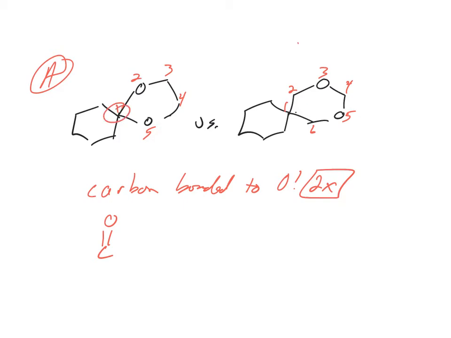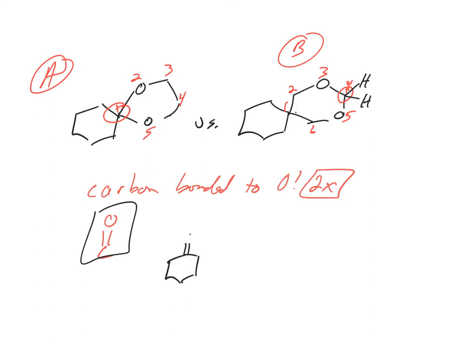In our example B, the carbon that's bonded to 2 oxygens is carbon 4. Carbon 4, just to remind ourselves, is also bonded to 2 hydrogens. Carbon 1 is bonded to 2 carbons. So we were looking for that carbon, the carbonyl, but it had to be the one that is bonded already to oxygen twice. Okay. So that means this first one is the ketone. That's carbon 1.